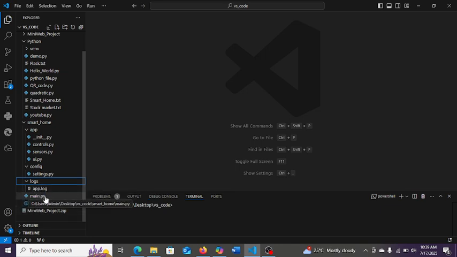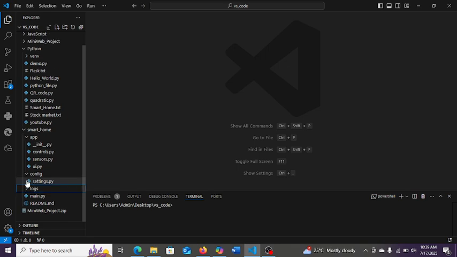And then we have the main.py file here. This is the entry level of the project. And then we have the documentation file down here. Later on we are going to freeze the requirements, the required packages of this project.